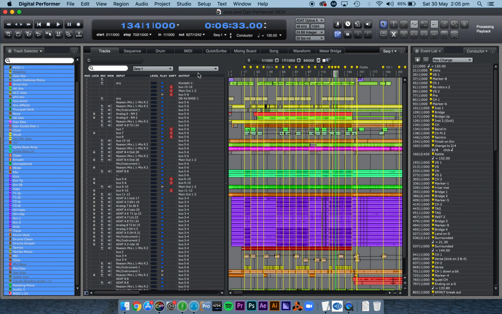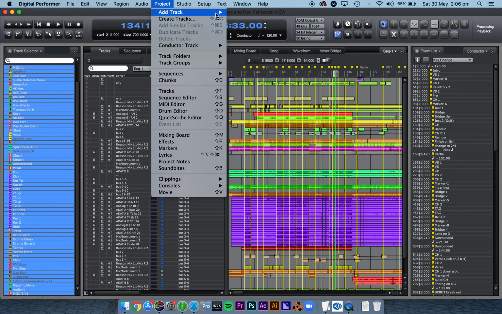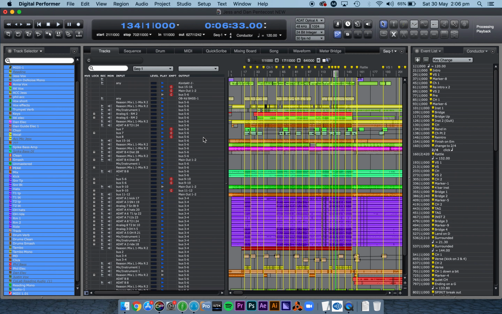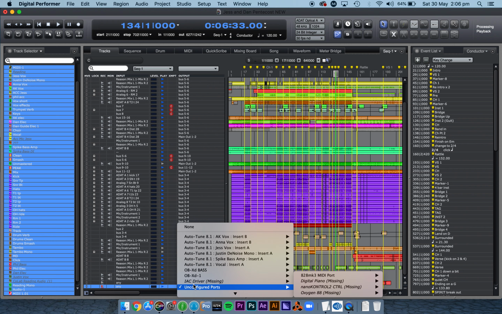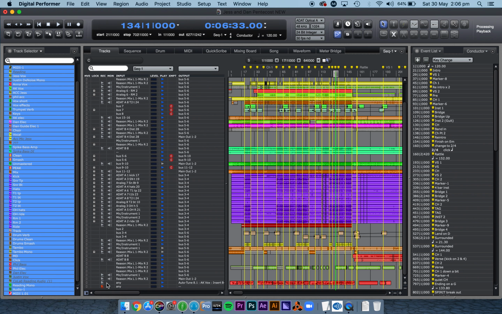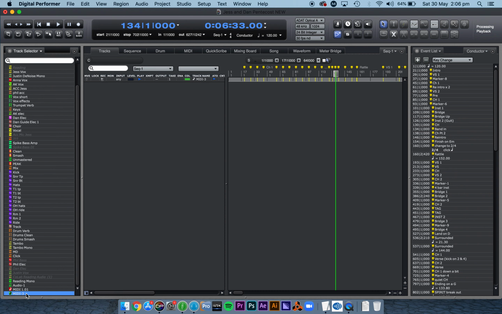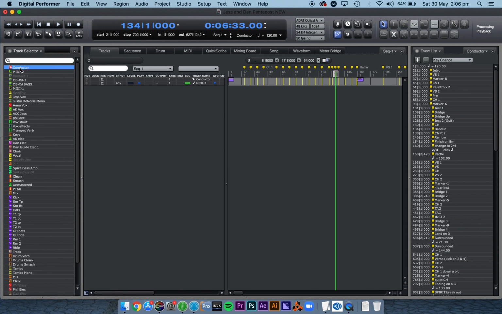What you could do is simply start a new MIDI track. So you could go up here, add track, add a MIDI track, and I'm sure it'll be right down the bottom. There it is. Okay, so what I'm going to do is just switch that to none at the moment. I'm going to get rid of that. I'm going to go into my list here and just, there it is. Okay, so you can see I've still got my markers and positions and everything here.